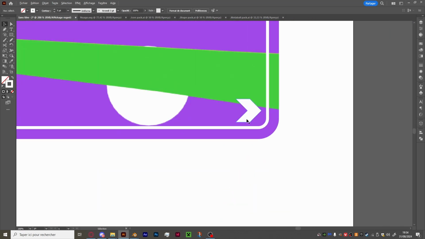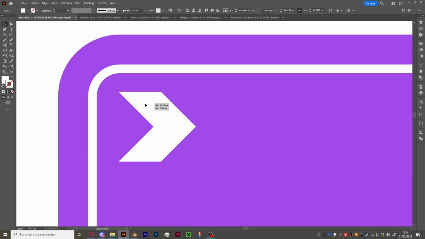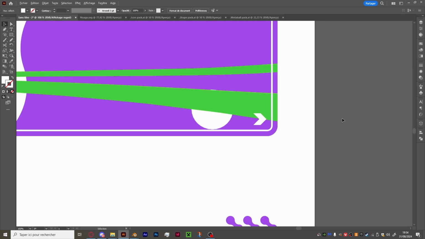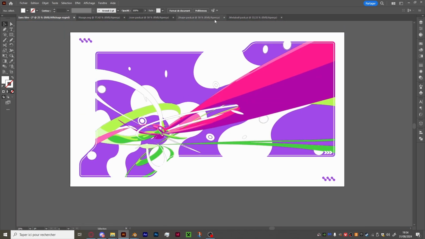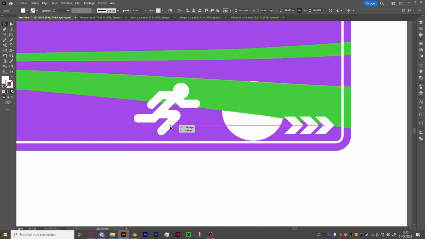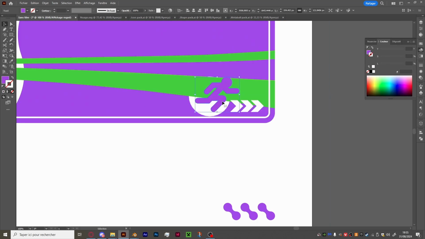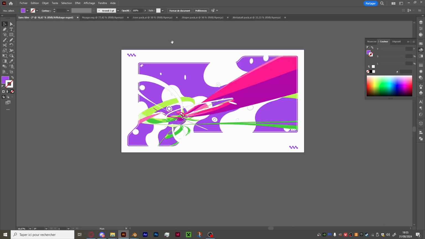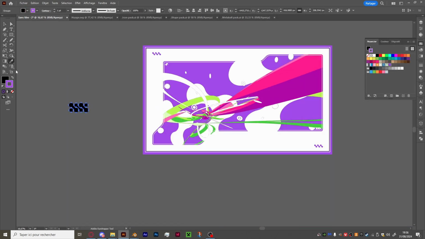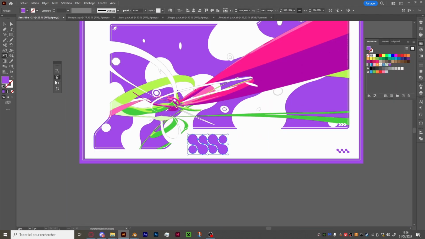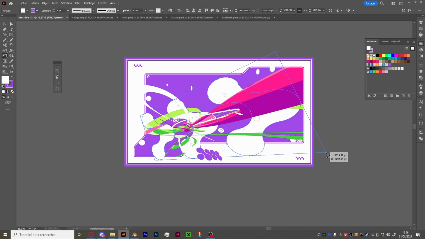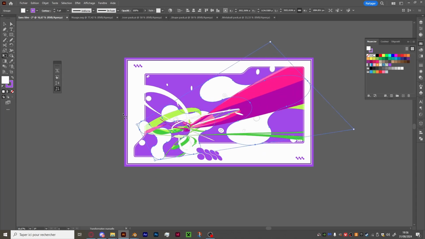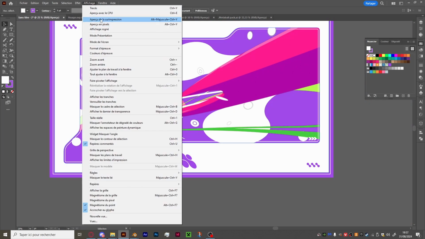As you can see now, I'm reusing the offset path tool option, whatever, in Illustrator to make an inner outline. And now I'm still using some of these little shapes that I've made, trying to find a way to put them somewhere where they'll look nice. And now I'm working on my logo. Usually I don't really warp my logo, but looks like I did on this artwork.